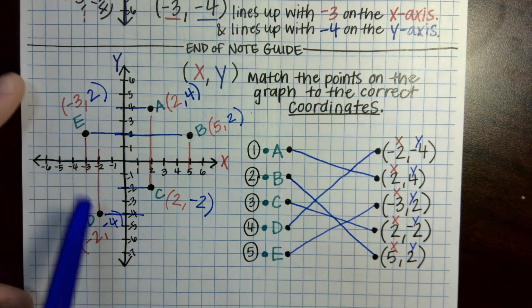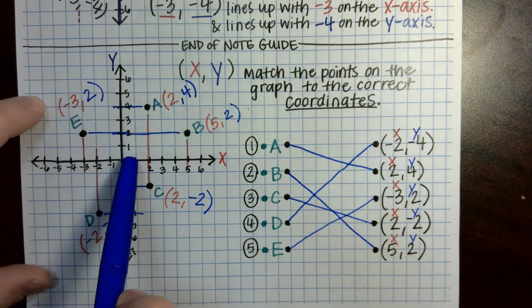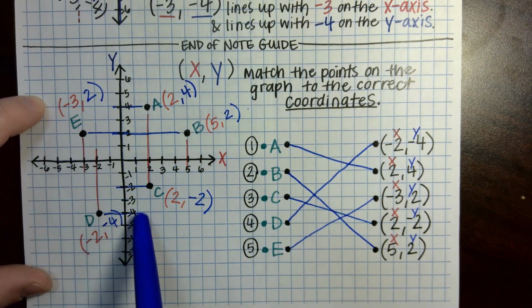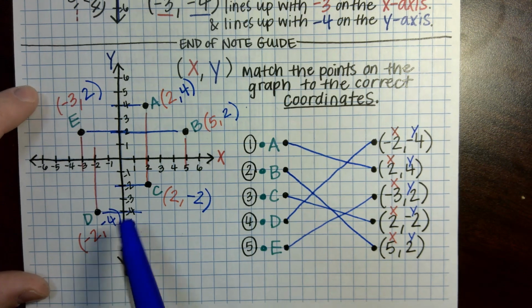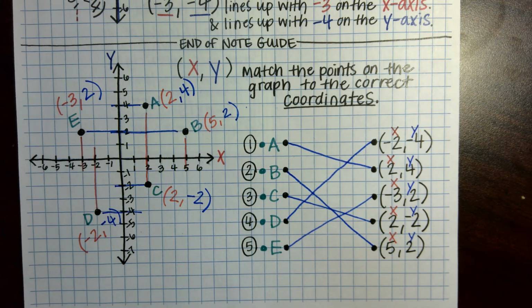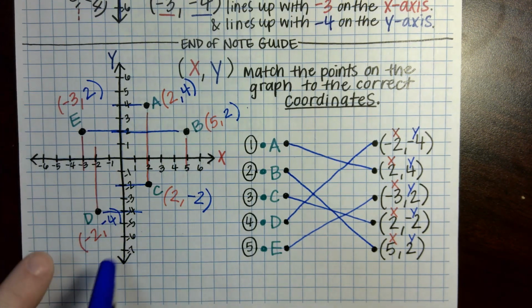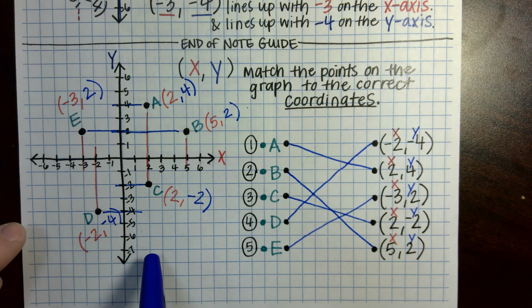On D and E? Yeah, so D and E, when you start going into the negative values, I think it can get a little bit tricky. Sometimes it's easy to get mixed up on which axis we're looking at. But now that we've gone through and done it together, does it make sense how we got those numbers? Perfect. Good.